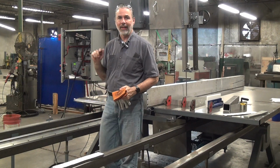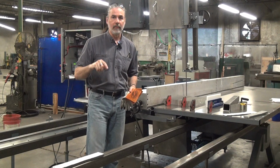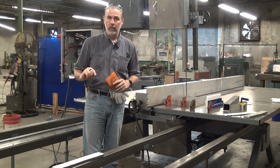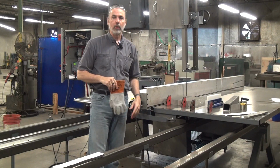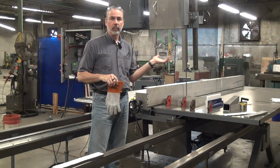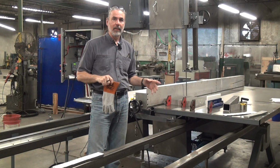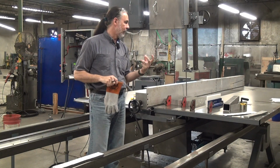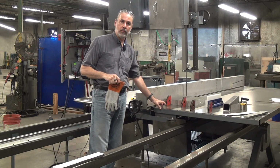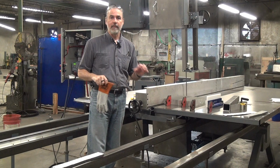Also, this machine has, instead of our usual toothed timing belt as the drive element, a gear rack. In the back, where you can't see it, there is an electric motor reduction mechanism and then a pinion gear. The pinion gear engages a gear rack mounted to the underside of the table. The advantage of this is it's very stiff.